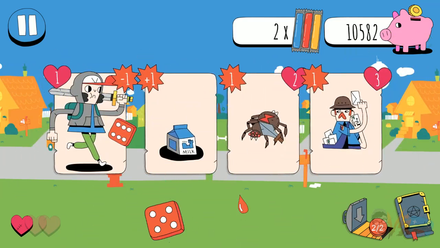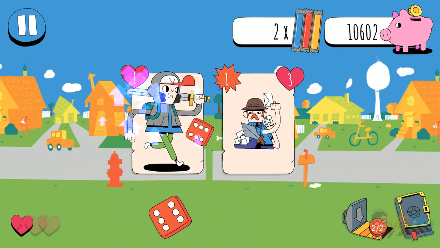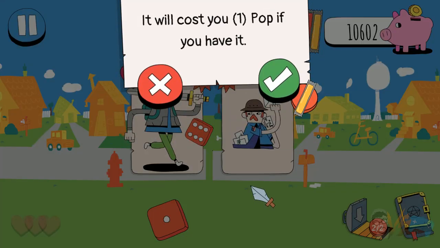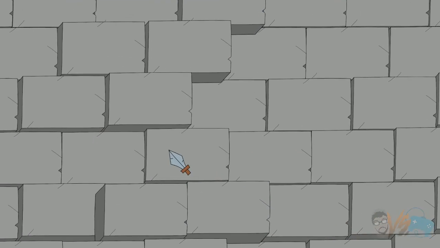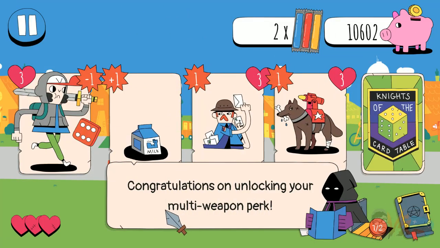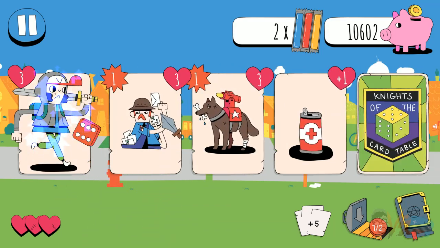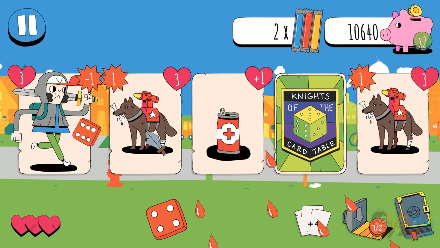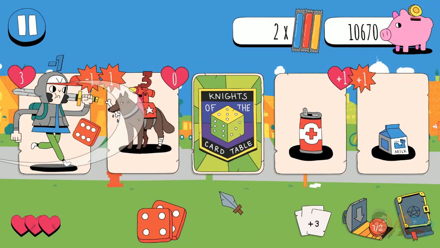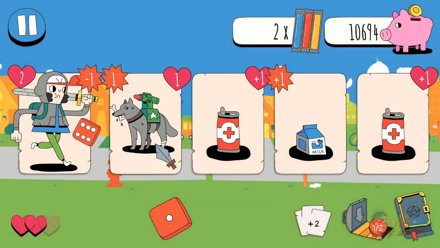Okay, I'm gonna go for the triple. Triple doggy. Alright. Come on, I need a 4. Actually, I need a 3. Oh! No, I'm not buying a pop. I'm not using a pop. Holy crap, boys. Well, this is RNG for you. Give me the RNG. I'm ready. I'm gonna save all my stuff. It's plus 2 to power. Ah, jerks.